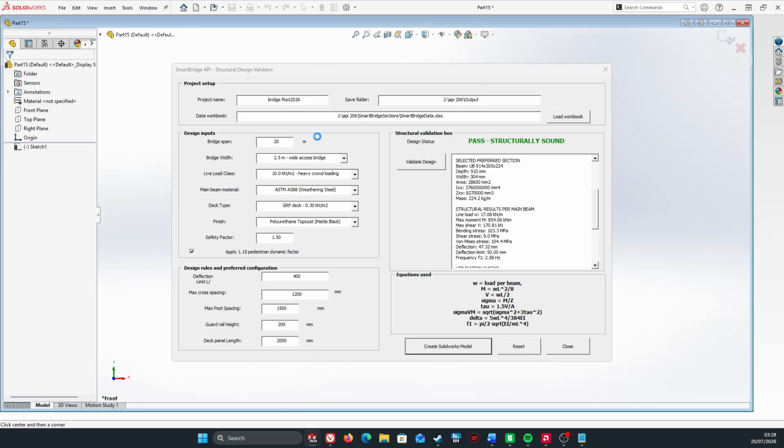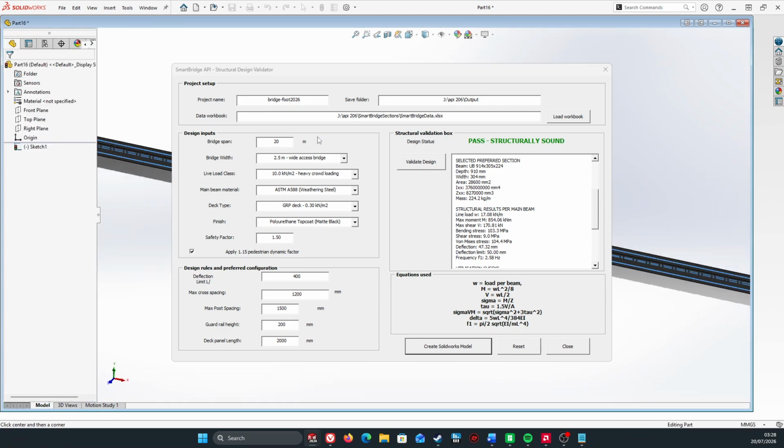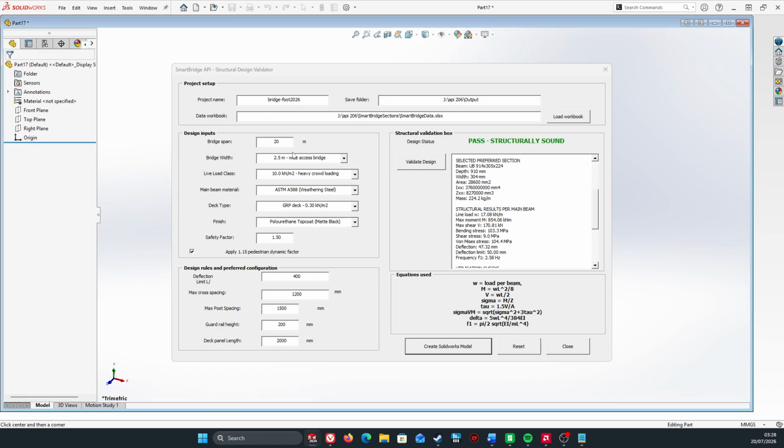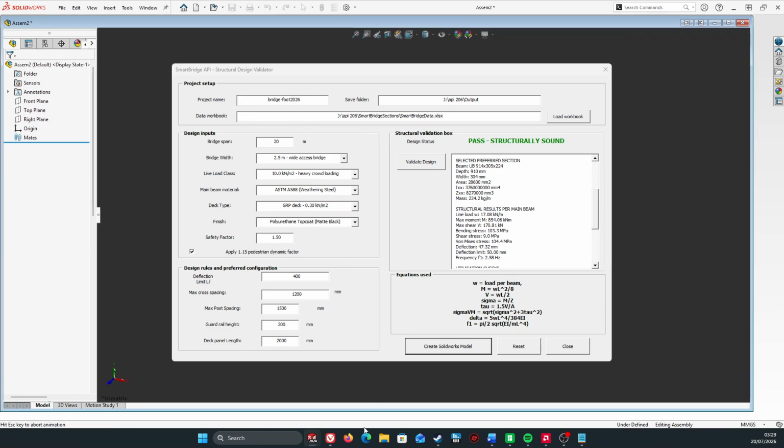And this is the option of this macro. It's minimal input. You only have 13 actual inputs. The 14th one would be the data workbook, which is preloaded.